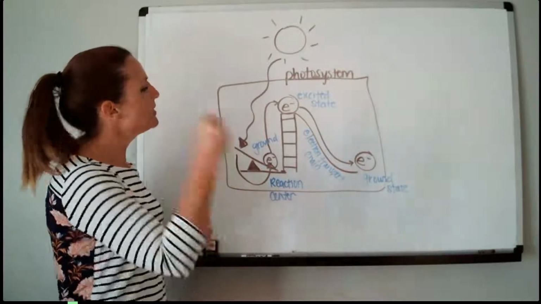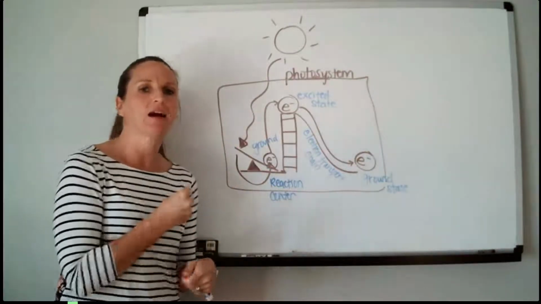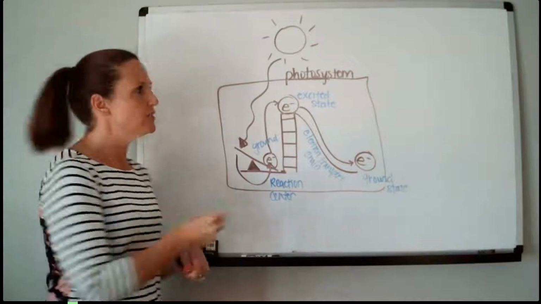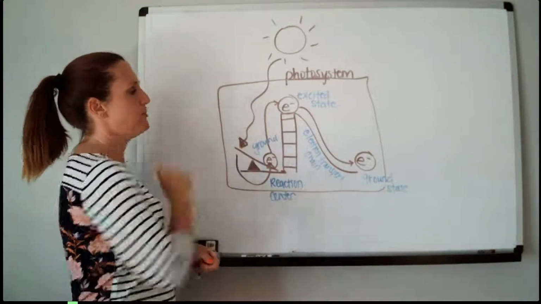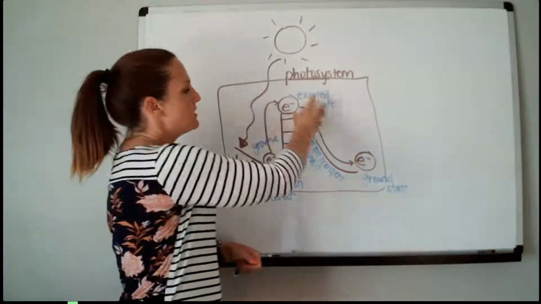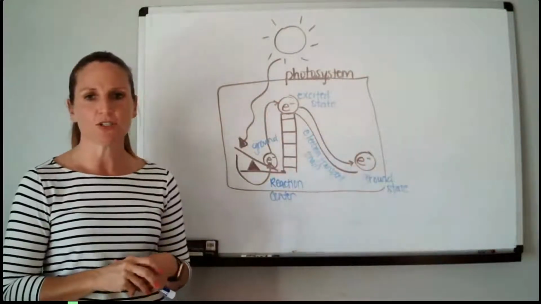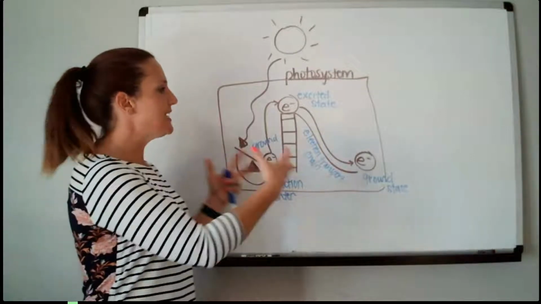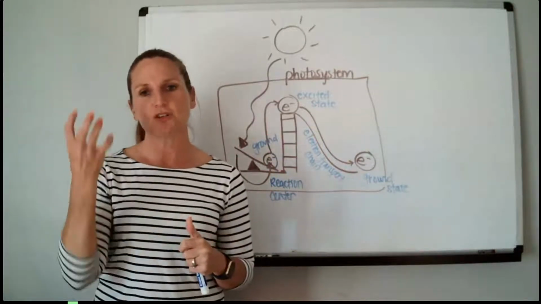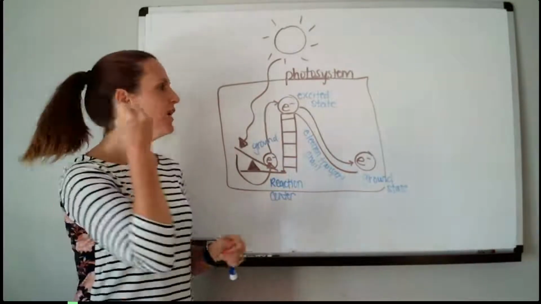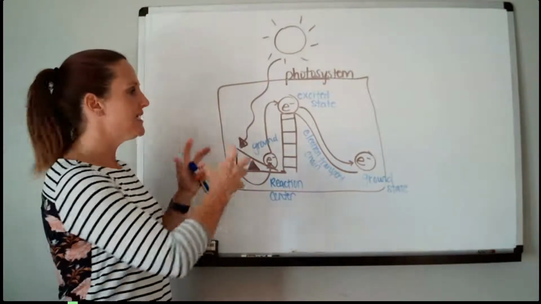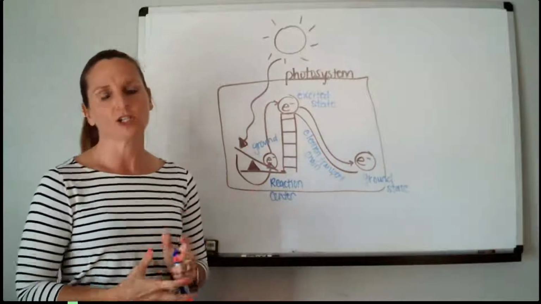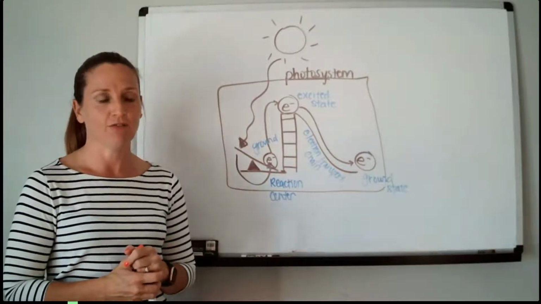Because really, if you can keep your mind back here at Mrs. Wally's crazy playground, where our sunlight catapults the electron from its ground state up to an excited state, and then allows it to slowly move back down again to its ground state, this is the essence of that capture of sunlight energy into chemical energy. This is one part or one portion of what is happening in photosynthesis.